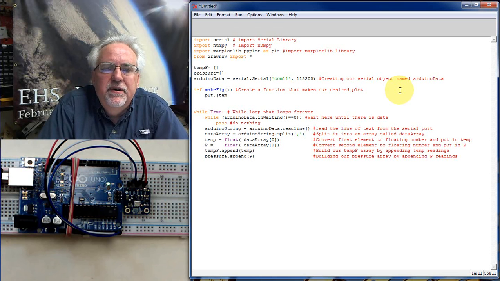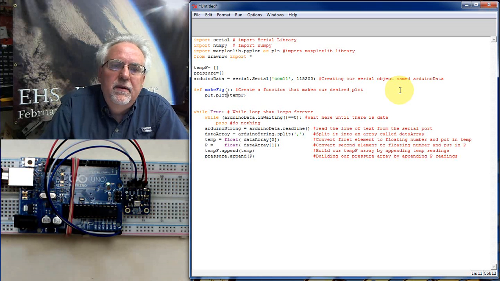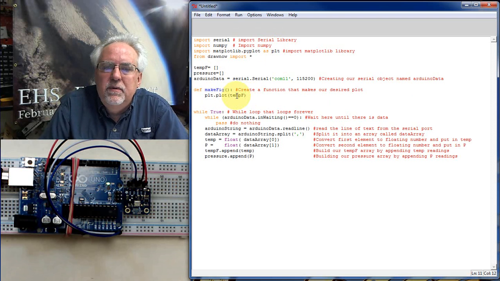And remember, our temperature variable is temp F. What if we just plotted that? I need to put plt.plot, and this plt is because we imported this as plt, and we tell it what to do. We want to plot, and all I'm going to do is just try to plot this temp F. Okay, and so I think that would probably be about the simplest thing that I could possibly do.